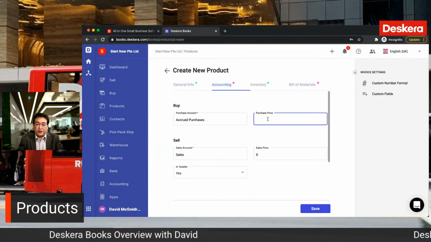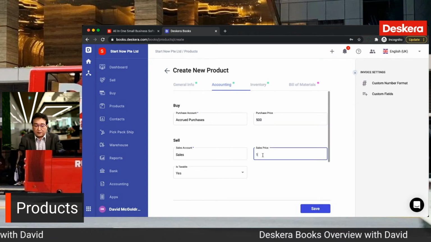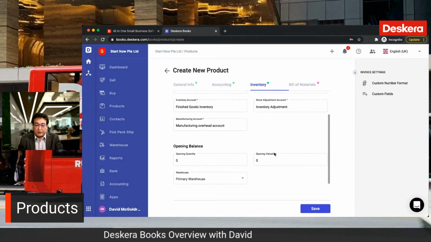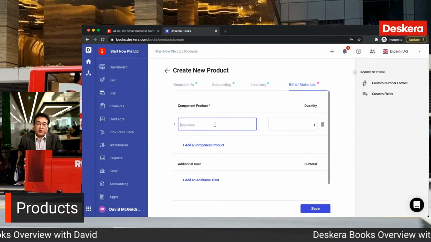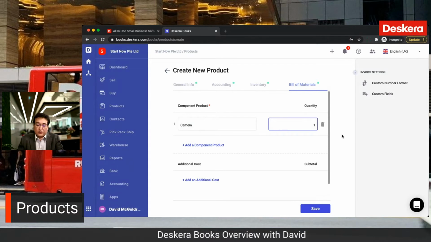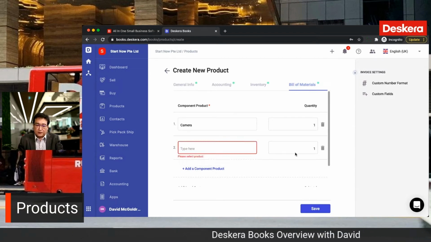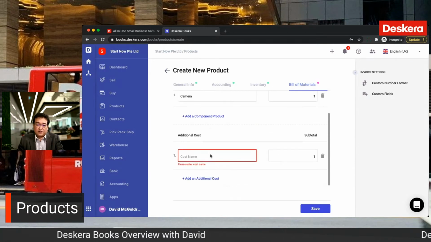Again, I could put in the purchase price, sales price, inventory, and here's the bill of materials. I can have multiple components here, or different items. For example, camera, one quantity, maybe I want one camera. Any other items? Nope. So we'll just have the one camera here, and then we'll add the additional cost.